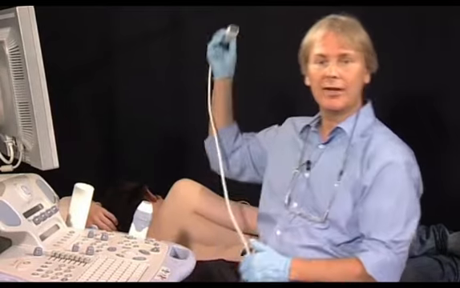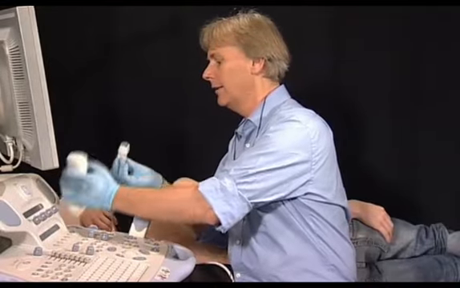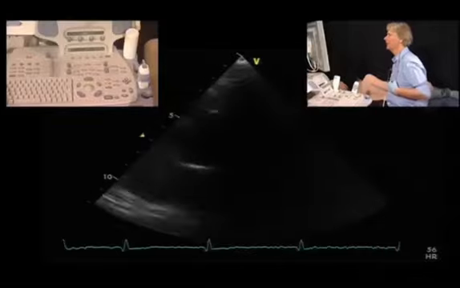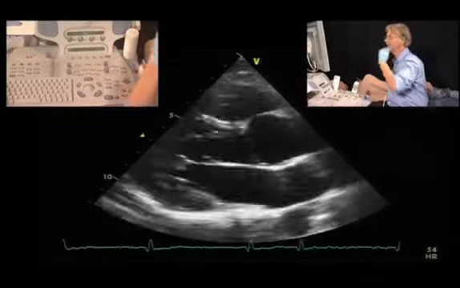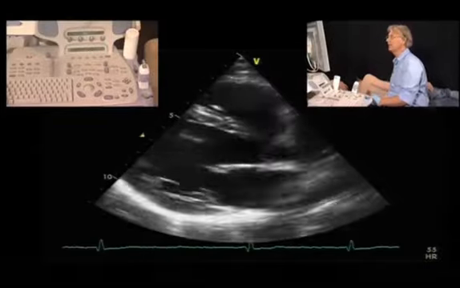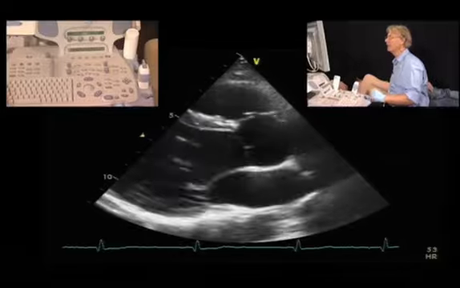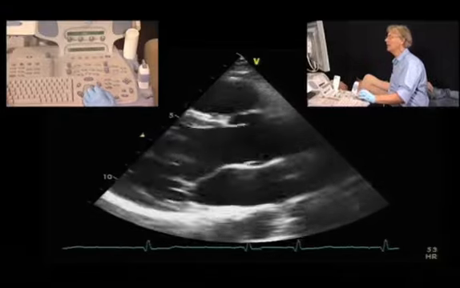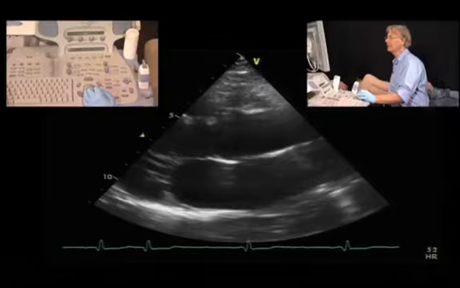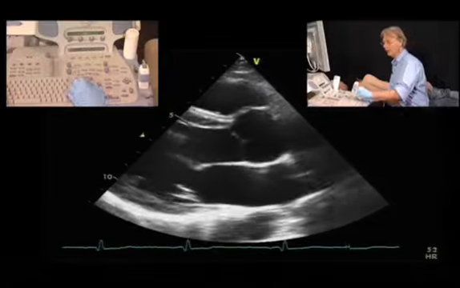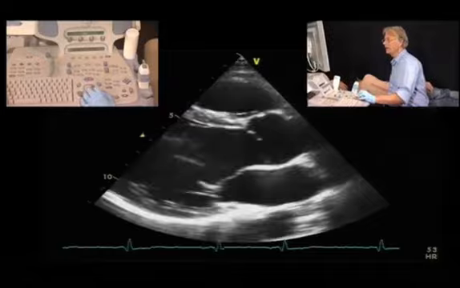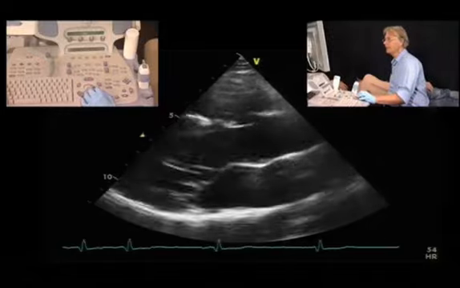In modern transducers, you can actually change the transducer frequency, and you can also change the mode of imaging from fundamental to harmonic imaging. I will show you now what happens if I modify the image frequency. Let us now start with this setting here. We have a transducer frequency of 2 megahertz send frequency and 4.3 receive. So we have harmonic imaging turned on, and we can see how good the image quality actually is.